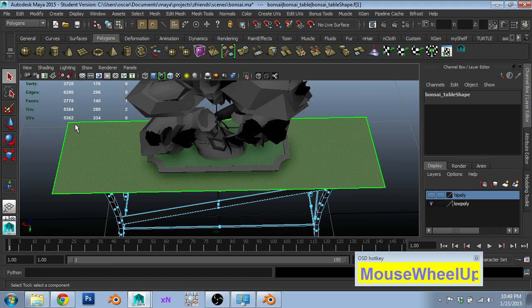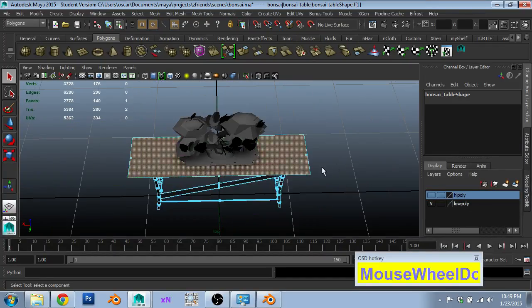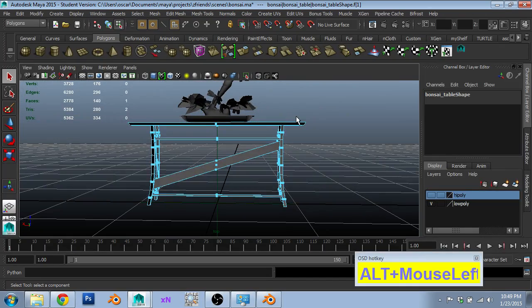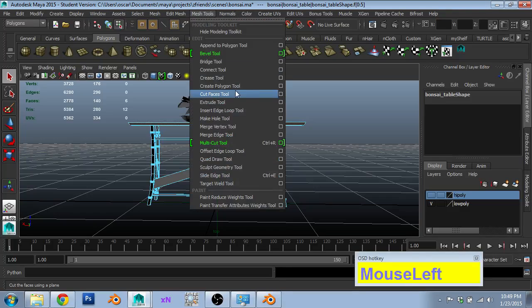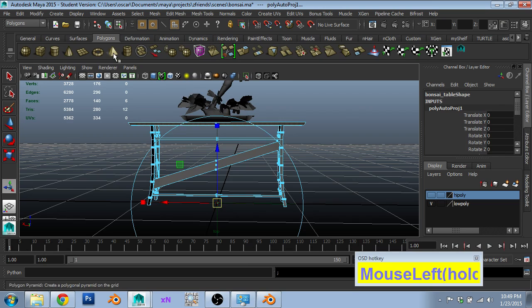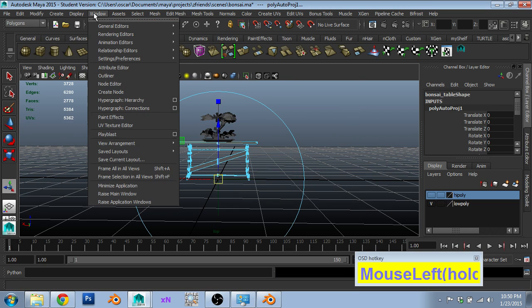And actually, pixels travel left and right, and they blur a little bit that way. So the more up and down, left and right you can be in your unwrapping, the better it is for texture distortion. So for this, I would probably just do Mesh Tools, Create UVs, Automatic Mapping, and let's see how that works.